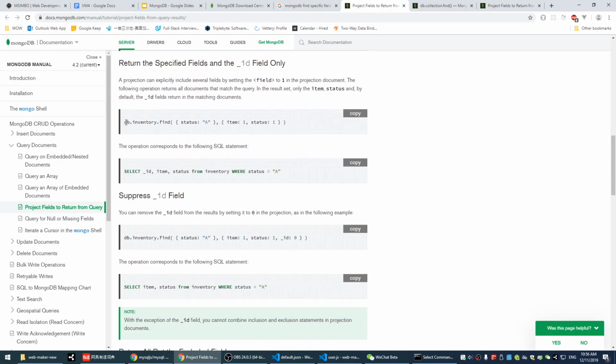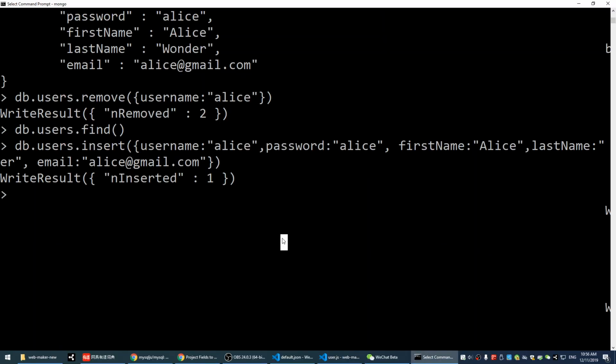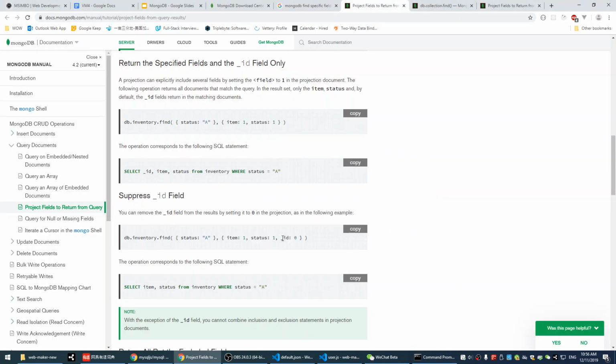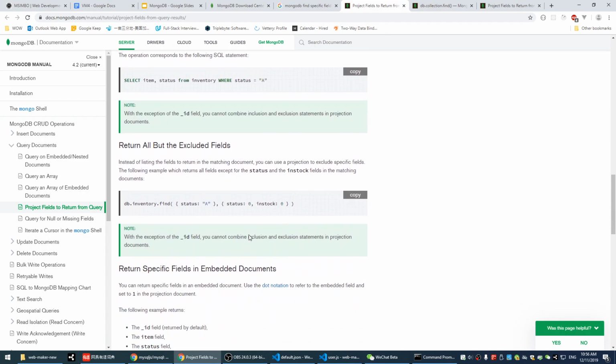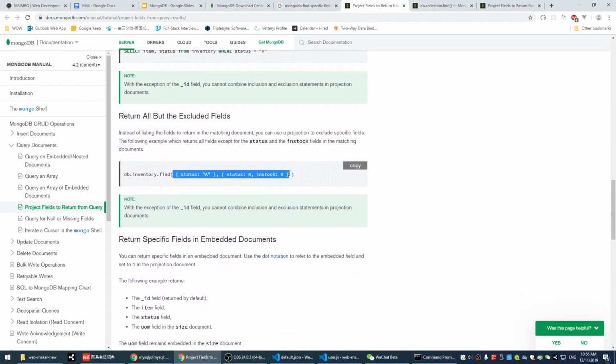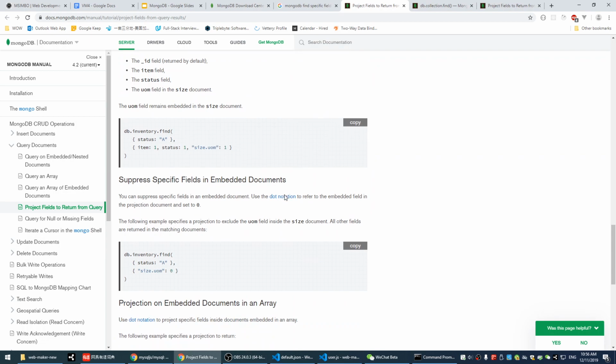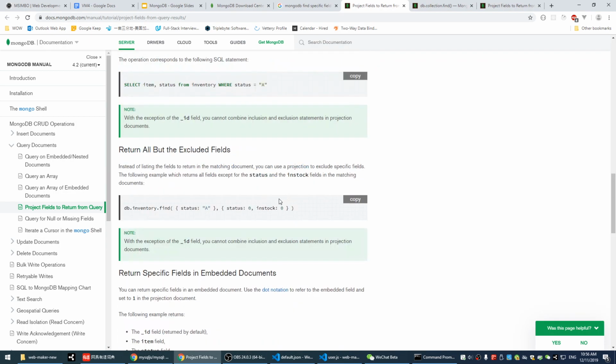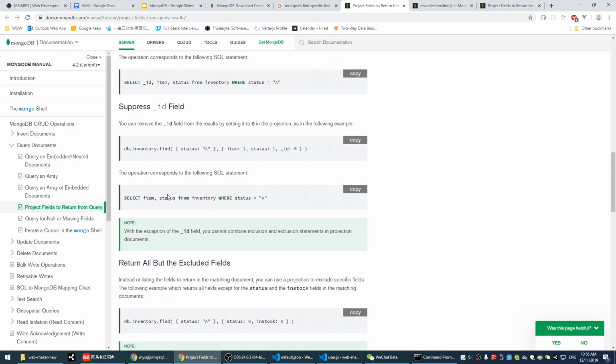Because in SQL you could just do a star. Yeah, I know. Seems like you can do it this way. Let's say db.find. Let's see. Seems like you cannot do that. It's just more than one condition. Yeah, I'm not sure you can do that.